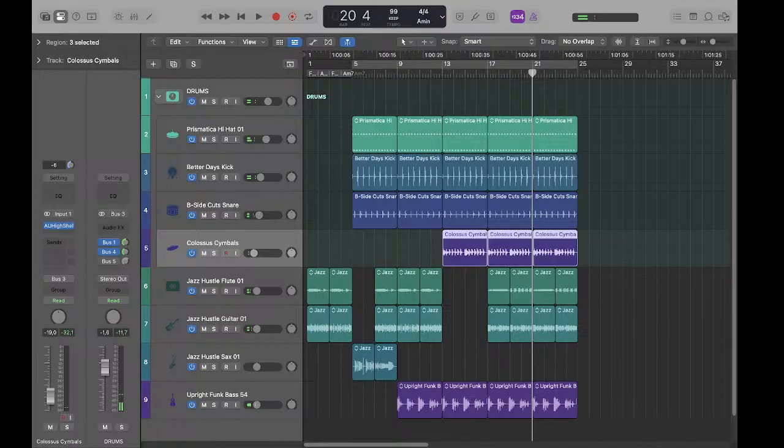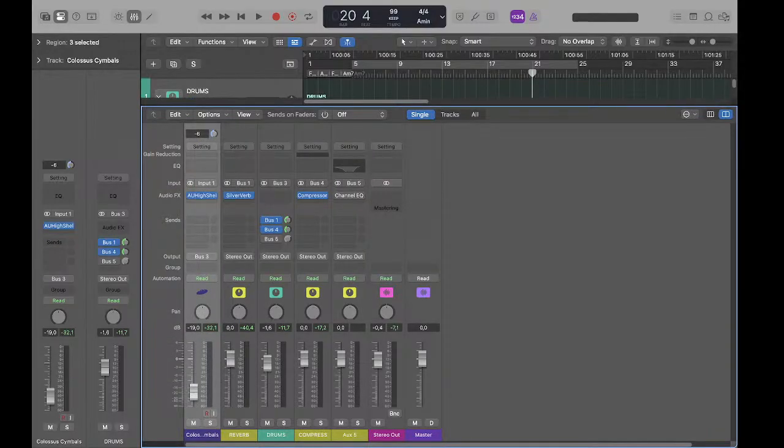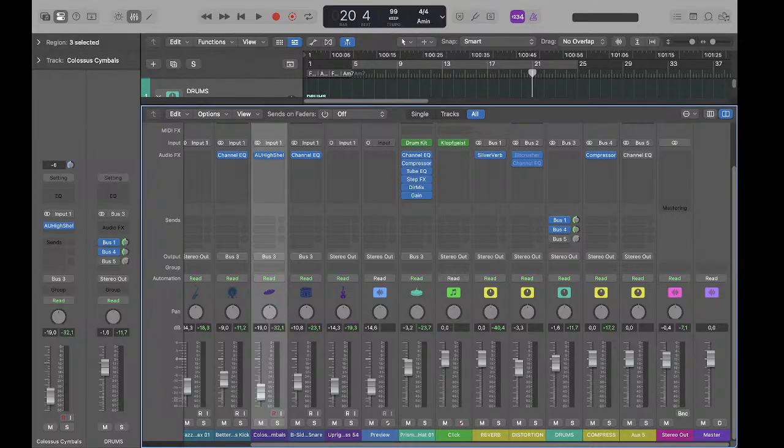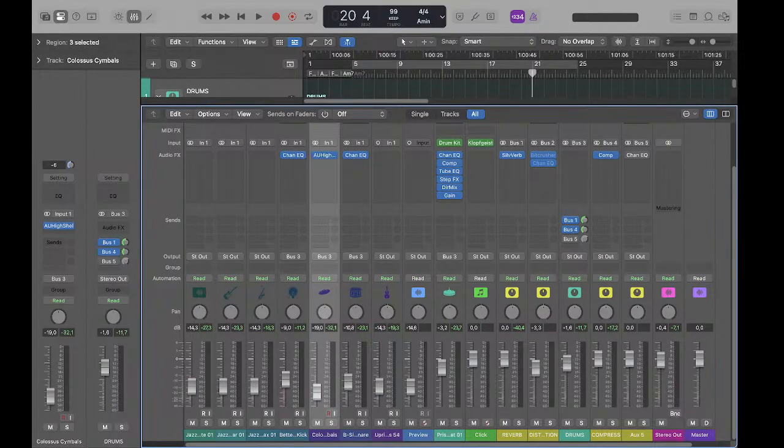I know this is an experiment in buses, but I've unfortunately had to revert to individually EQing each element of the drums. And I don't know, maybe that's normal because I also got them from different sample packs. Because none of them are from the same space, it's hard to treat them all the same. Let's have a look. Oh, it's a fair few things here. Squashy. So squashy.